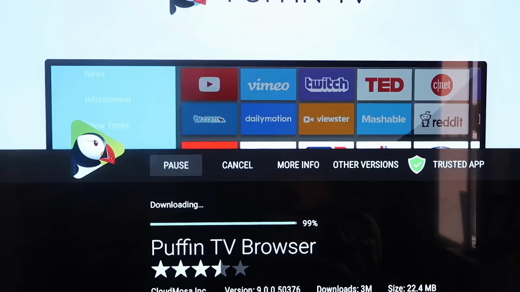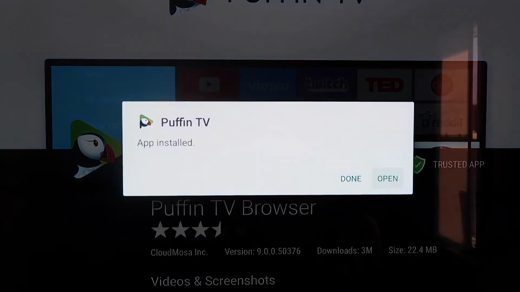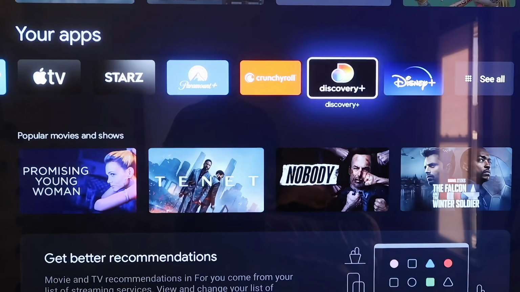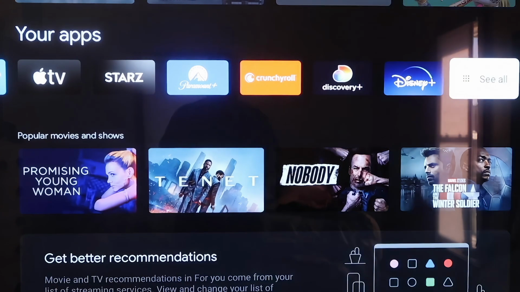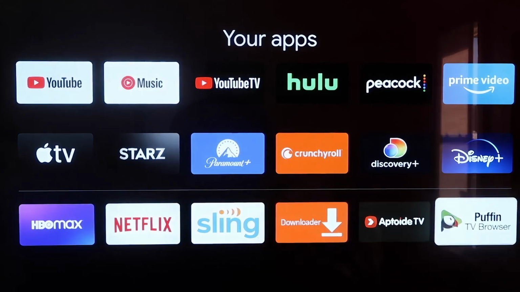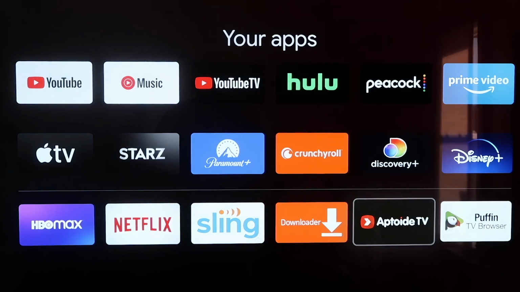All right, so then you'll hit the back button, and then you'll download it, and then it wants to confirm this application, and then you'll just click on install. And then the app is installed, and it gives you the option to click open or click done. All right, so once you download any of those apps on the App Store there, you'll click on this see all button, and if you notice right there, it is on the latest app that I've downloaded right after the Aptoid TV. You'll see it's right there. So you'll just be able to launch it from here instead of actually going through the other app.